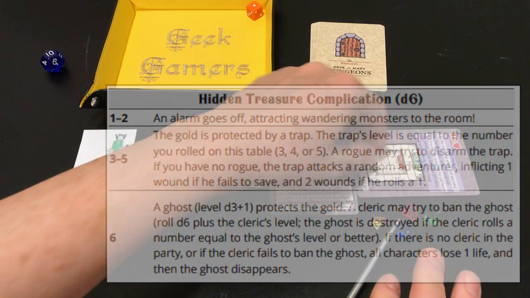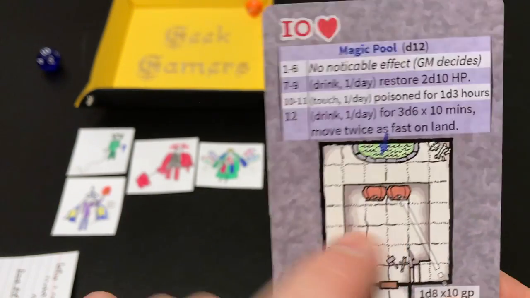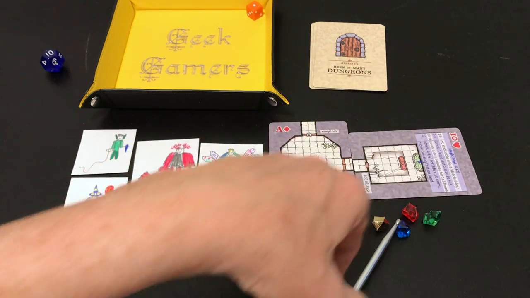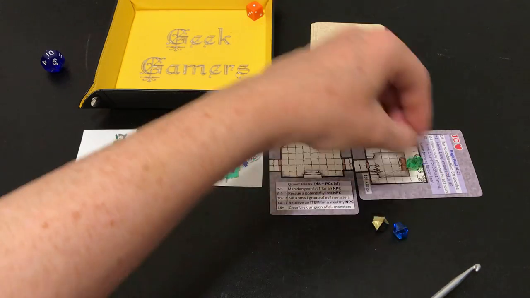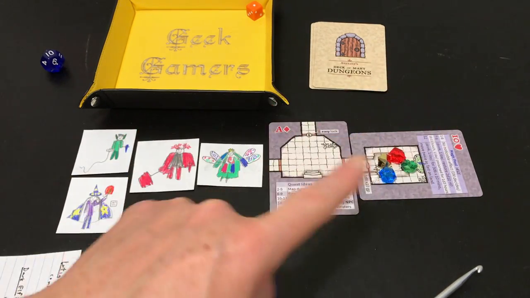So before we can get into this or investigate, maybe pick up these weapons or whatever, we have attracted a wandering monster. And so we are going to remember our order here, although we're in a room, so I guess it doesn't really matter. We're going to be surprised.